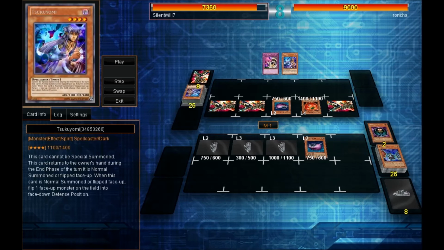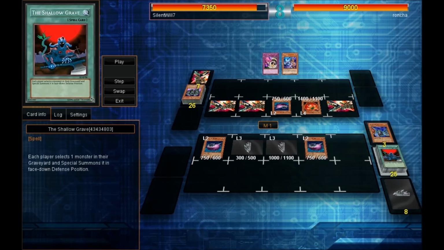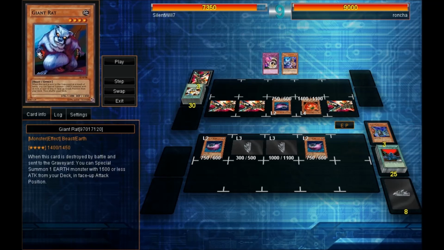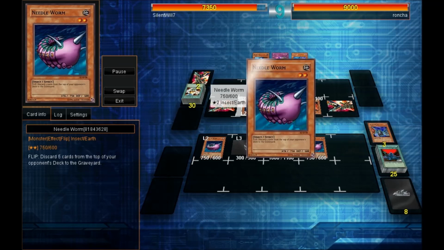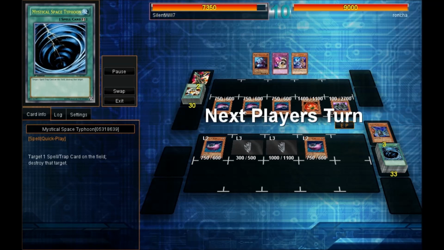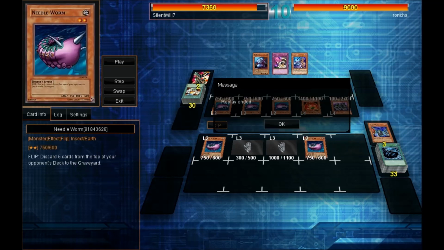Now he summons his Needleworm, and yeah, that was a bad move on my part. I might have thought that since he summoned Defender, he didn't have a Needleworm, and so I used my Shallow Grave. Or I might have thought that I could reduce his deck to 0 this turn, for I don't know what reason. But it turns out I can't. He's left with 3 cards and he has 2 Needleworms, so it's basically game over for me. And yeah, I basically lose because I can't draw any cards.